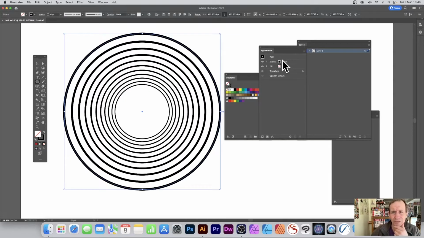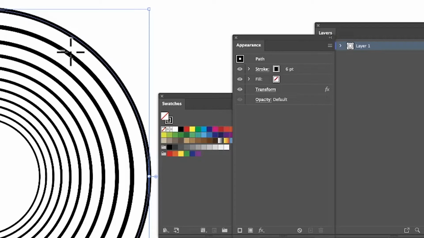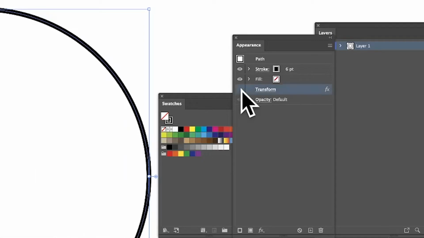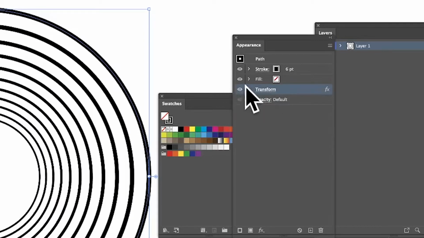Now you've got the Appearance Panel. You can find that in the Window menu, Appearance. You can notice you've got this object selected. You've got the stroke, 6, it tells you that. Fill, nothing. Transform, and it shows you the effect. And you can always remove it. You can always delete it at any point just by clicking there or just deleting it. I don't want to delete it, but I just want to show you, you can just remove it.